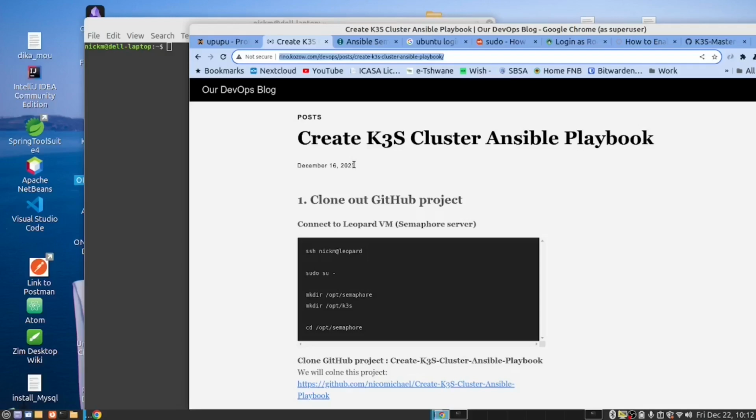In the previous video, we will give a link below, we showed you how to create a VM and install the Semaphore server on that in your Proxmox server. If you haven't watched that video, we suggest that you look at the link down below to that video and watch that video first so that you can see how to create the Semaphore VM server in your Proxmox server. After doing that, then you can proceed to watch this video.